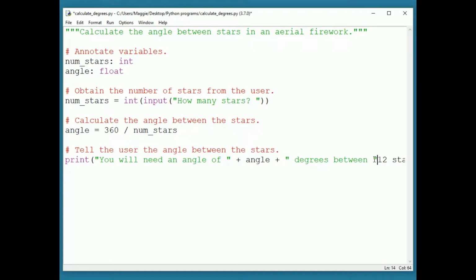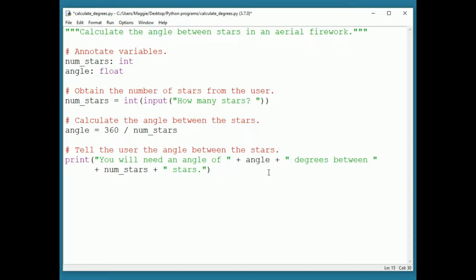Here I'm going to press return so the line isn't too long, plus num stars plus, quote, space, stars, period, quote.